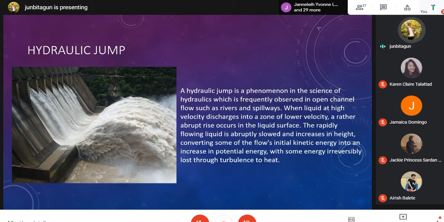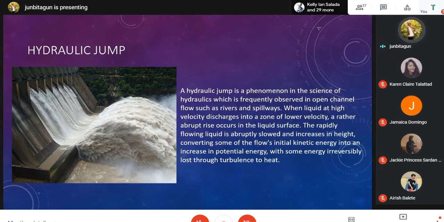Because you can't have the energy destroyed too fast. It's being transformed, right? Energy can't be destroyed. It will be transformed into another form. So the transformation that happened is to equate the energy between the fast-moving and the slow-moving part. So what happens there is the H: V squared over 2g plus pressure over gamma plus Z, right? So the Z is what adjusts.